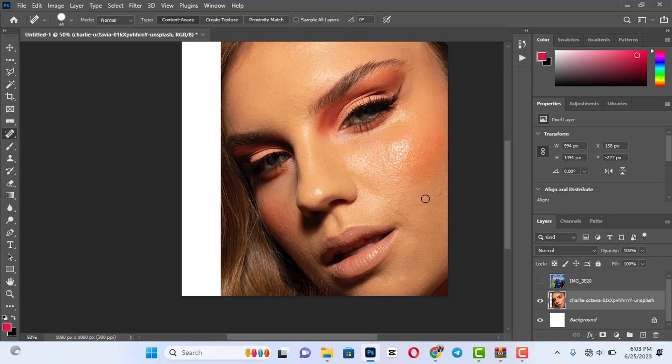It duplicates its surrounding color or texture, then places it wherever you are clicking. So that is the magic that happens.